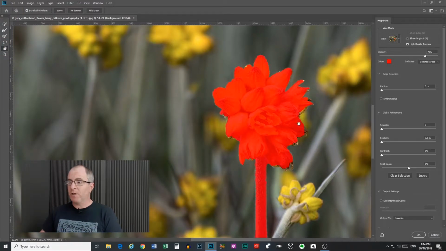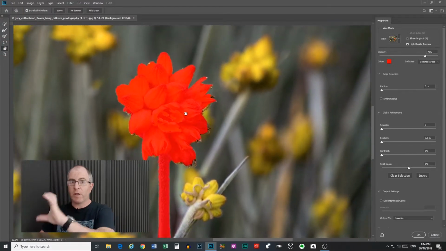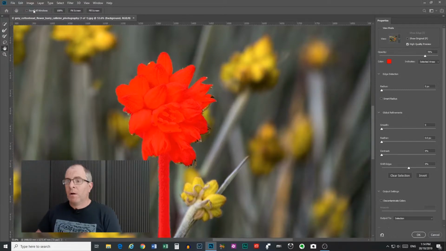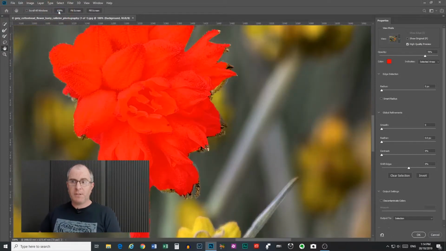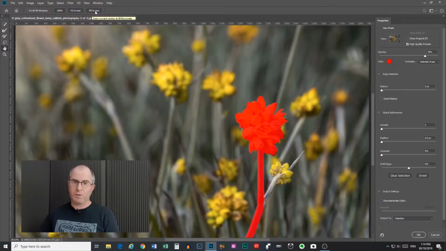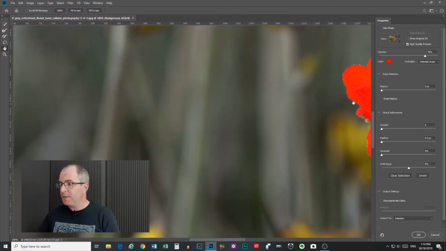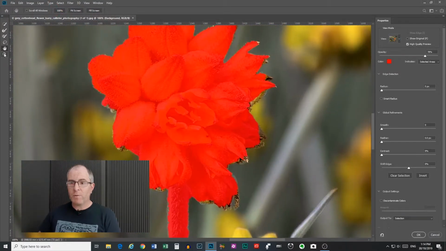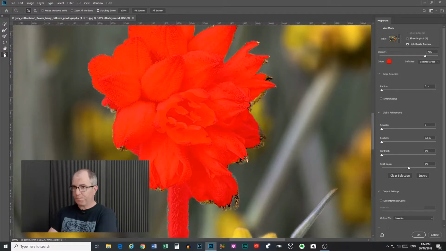So if you did that and you clicked and dragged, it would do the same on the other open windows. Now you can click this button here to zoom to 100%. You can click this one to fit it to the screen, and you can click this one to fill the screen. Pretty easy. So then we move on to our zoom tool.